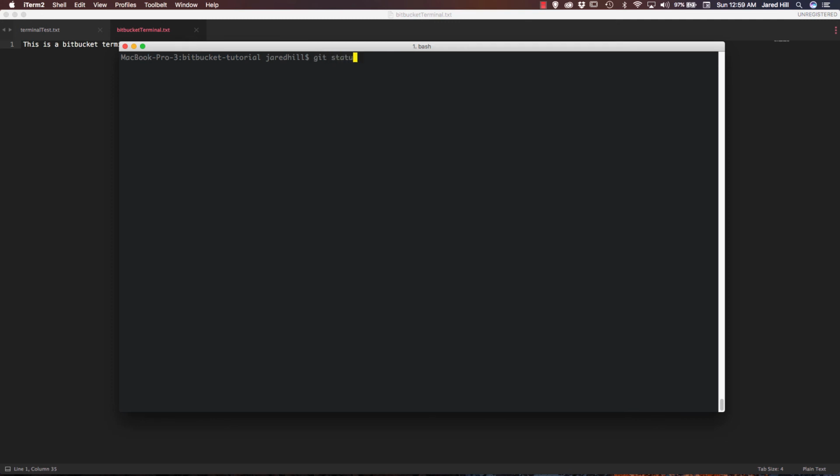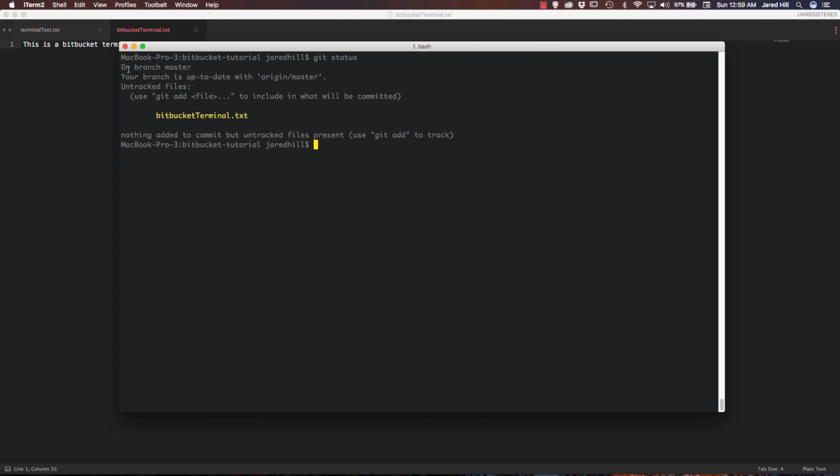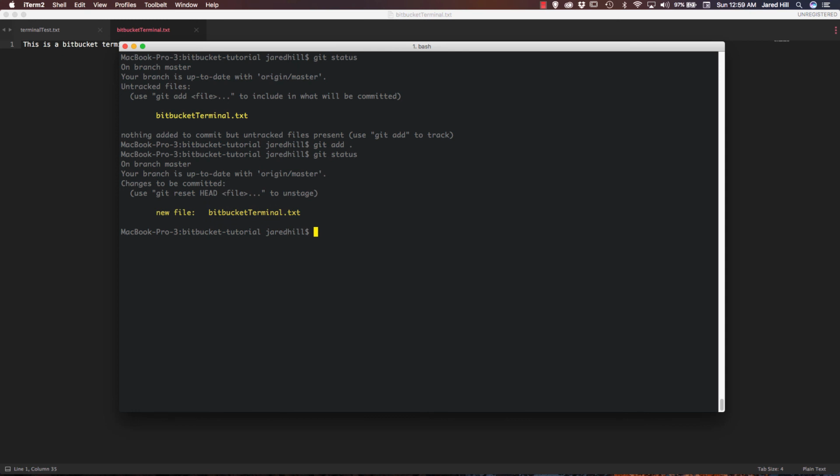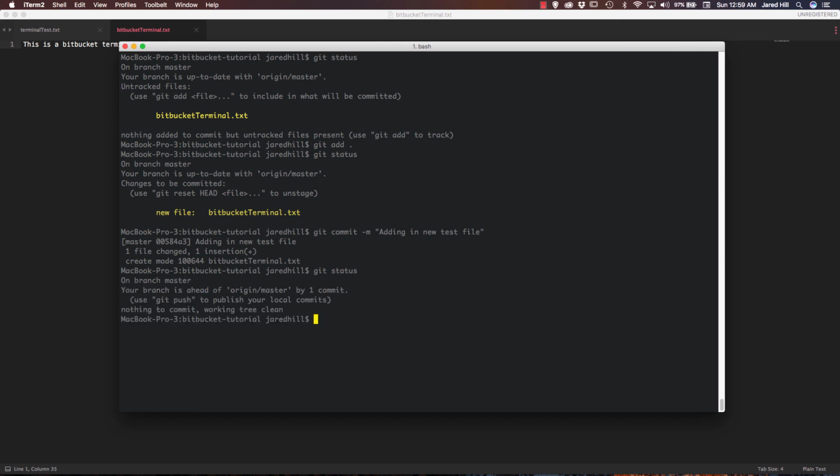And I'm going to do a git status, and of course this is going to again just show me the branch we're on. Shows that we're up to date and we have new untracked files. So I'm just going to do a git add, and this time I'm just going to enter a dot here. So that's basically like a git add all. Press enter. Now if I do git status again, it's going to again show us that these changes are ready to be committed. So we just have to do a git commit dash m and adding in new test file. Press enter. Git status, and you don't have to do git status this many times. I'm just trying to show you that everything is moving like we want it to here.